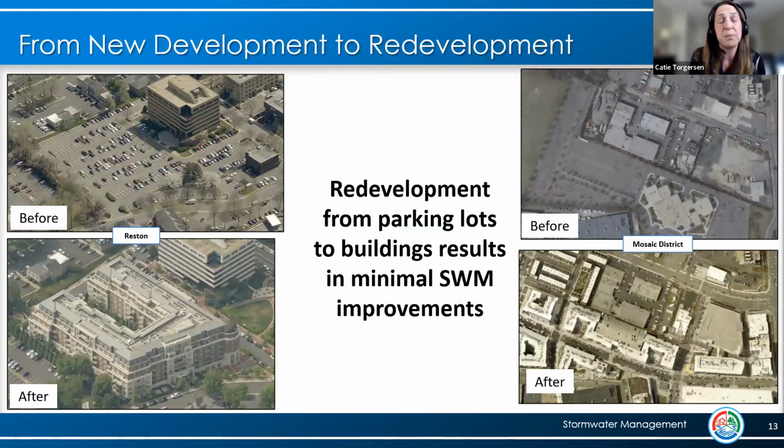Our regulations are primarily based on land cover change. So it's a conversion of the green space to buildings. And with redevelopment, there's little land cover change, right? You're moving from an impervious condition of a parking lot to an impervious condition of a building, and oftentimes adding some green space back in. So there's very little stormwater management requirements in those circumstances. And we know that if we don't build in these stormwater management facilities that we're missing and bring these sites up to modern standards now, we'll have to wait another 50 years until we get that chance again.